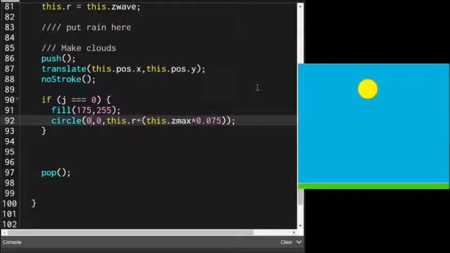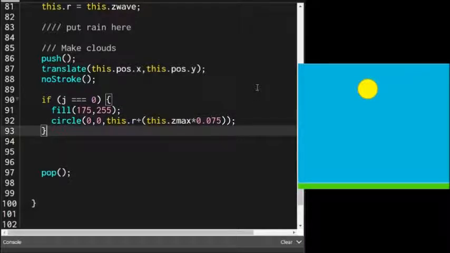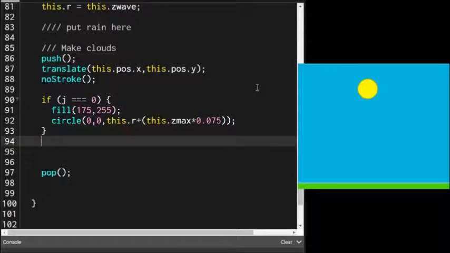So the first state, this is the background which is going to form the outline of our cloud. So I need that shape to be a little bit larger. So when I get into the radius of this circle, I want to take its radius and add to it a proportional amount. So I'm going to take the z max value and multiply it times a fraction, and that's going to give me a slightly larger circle if j equals 0. So what if j doesn't equal 0? I could put an else here. I'm just going to put another condition.